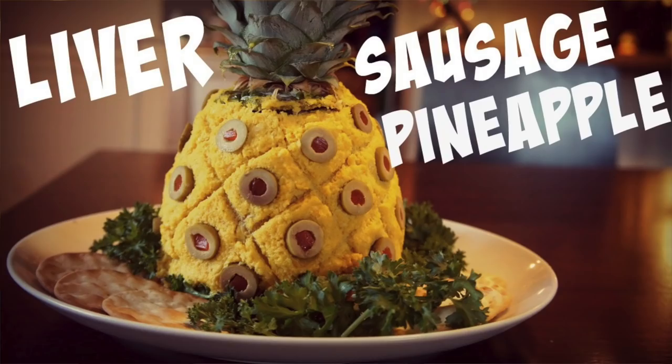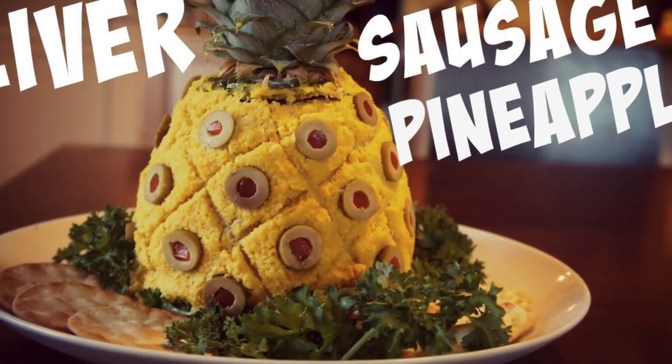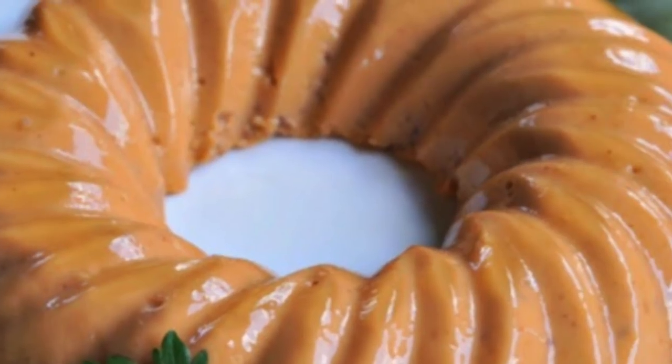There are lots of good gems, including liverwurst pineapple and lots of jello molds, which are always fun to unmold. Not really, but it is very satisfying to see your finished molded jello, but getting them out of the mold is not my favorite chore.